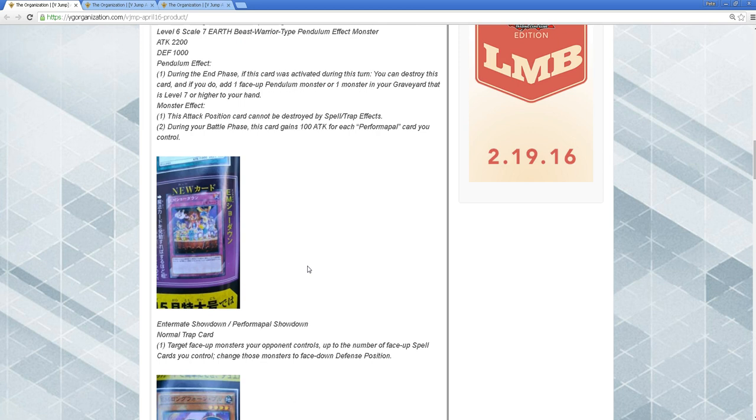Bad. Yeah. Performapal Showdown, normal trap. Target face-up monsters your opponent controls, up to the number of face-up spell cards you control. Just spells, not traps. Change the monsters to face-down defense position. Trash.